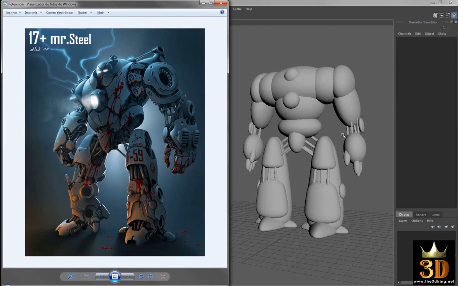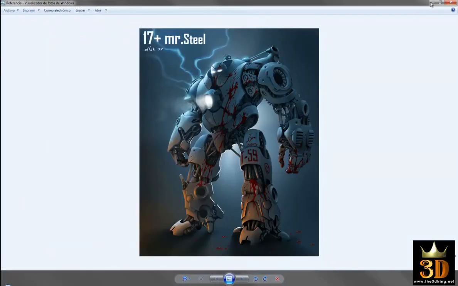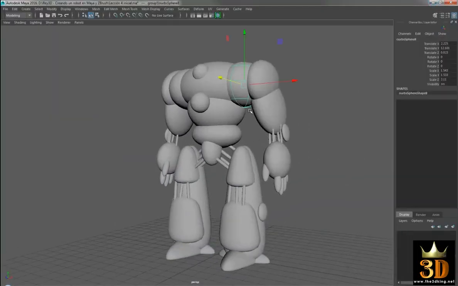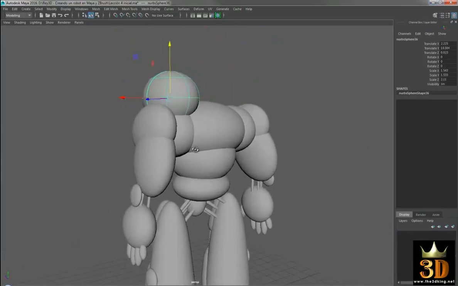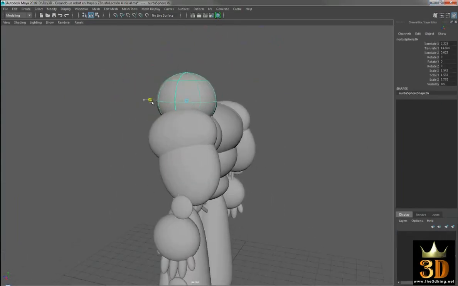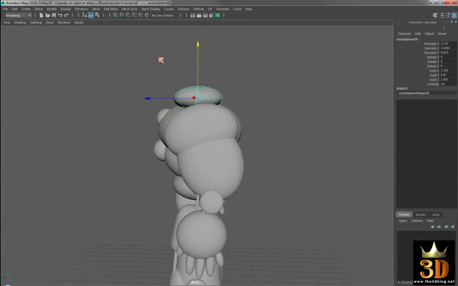So for now, let's come back and we will work on this top piece here. It seems to be like an accessory piece on the back of our character. So let's take a look at the placement. It seems to be over the shoulder, and we can begin to create this piece, and we can duplicate this piece here. Generally, I try to use the closest sphere. That way it's a bit faster to bring into place and to rotate.